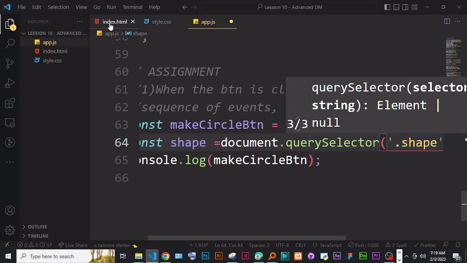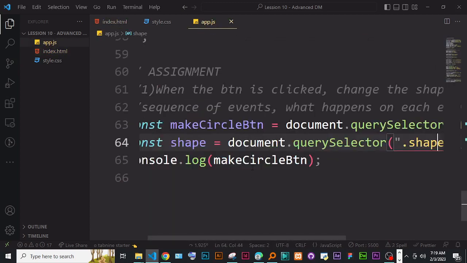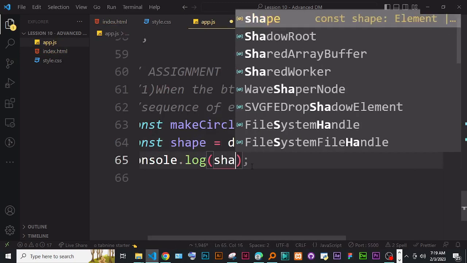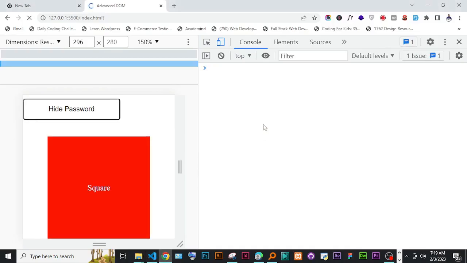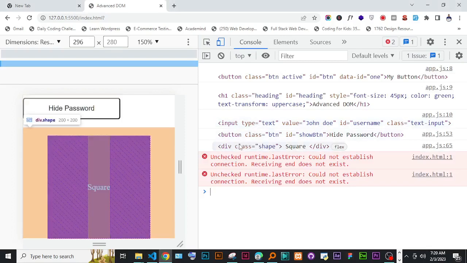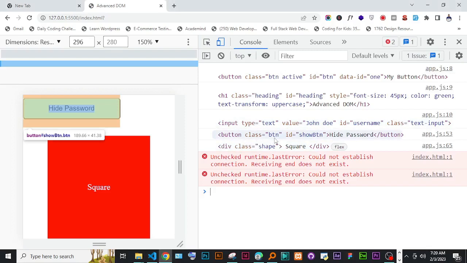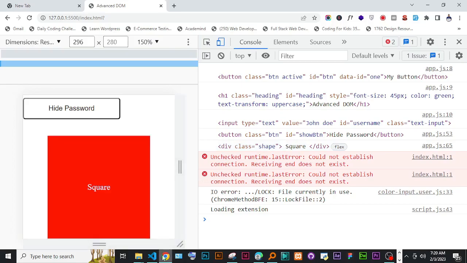We know our shape here has a class called shape, and we can use that to select it. You can console.log shape to confirm that you have selected it. Please, I repeat, 99% of the problems come from not selecting the right item. You can see the shape is well selected.